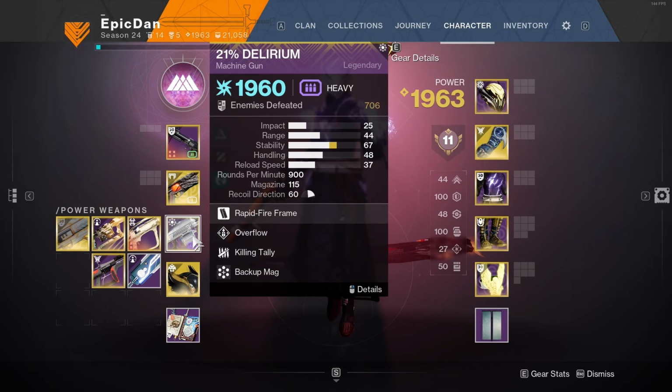If you don't have 21% delirium, I'm pretty sure you can purchase it from the Monuments of Light kiosk. Pick it up, toss on a backup mag, and you are going to absolutely shred. You toss out that Bleak Watcher and just get to killing.